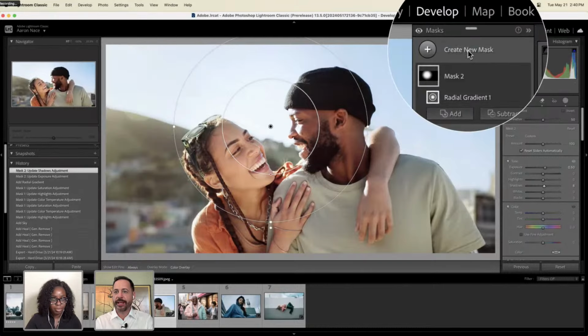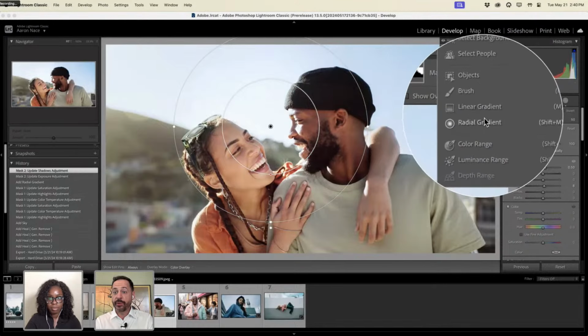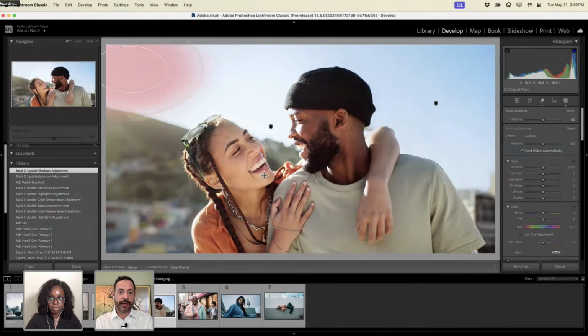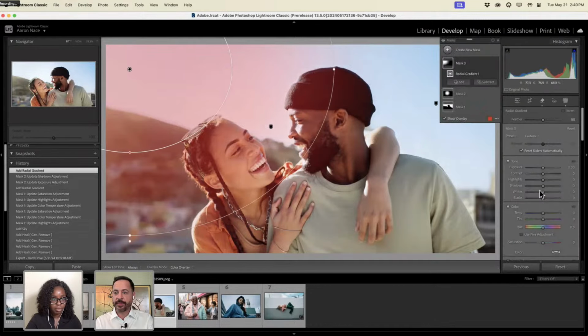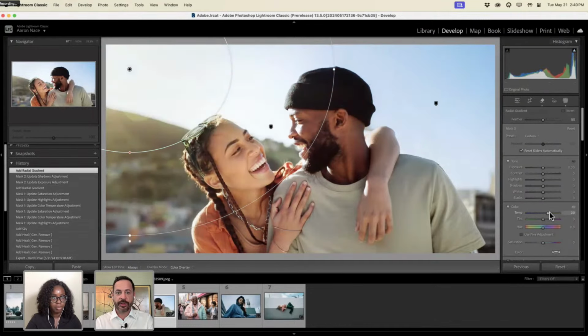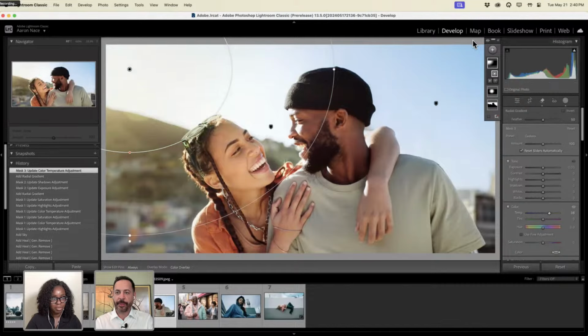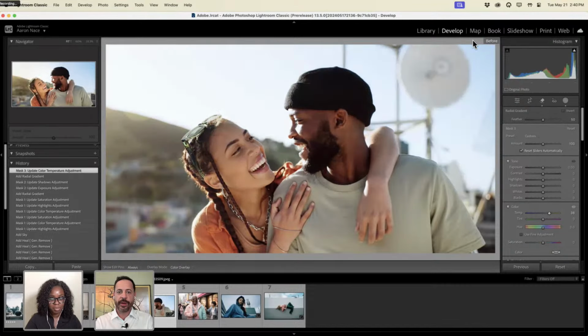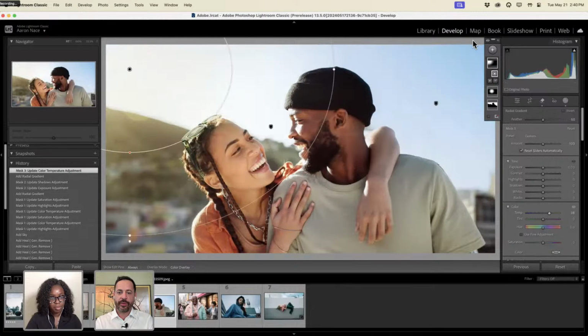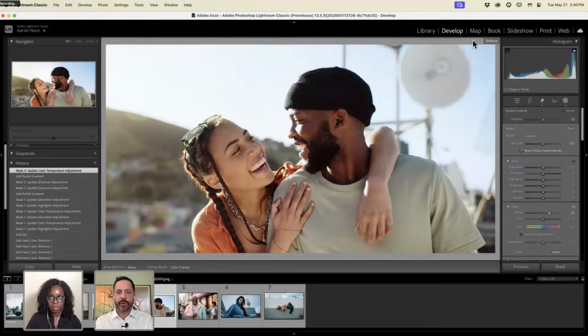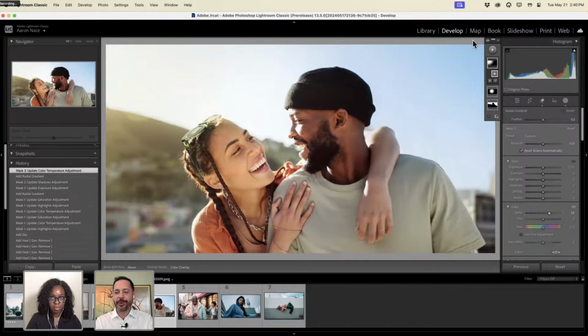And then I maybe want to make it warmer from the left. So let's go ahead and create a new mask. We're going to go down to a radial gradient one more time. Let's click and drag out there, just like this. And then let's bring our color temperature just a little bit warmer. Fantastic, to kind of make it look like a sun flare. Let's go ahead and bring that out there. All right, there we go. So there's our before and our after. Let's just hide those tools right there. So our before and our after. I mean, that's a lot of editing we did in a short period of time within Lightroom. It's absolutely stunning.